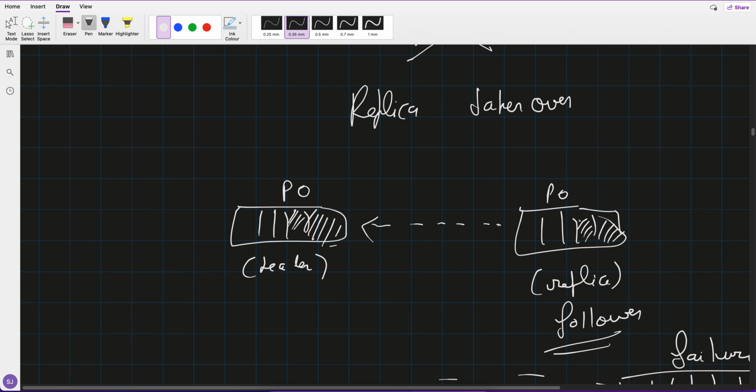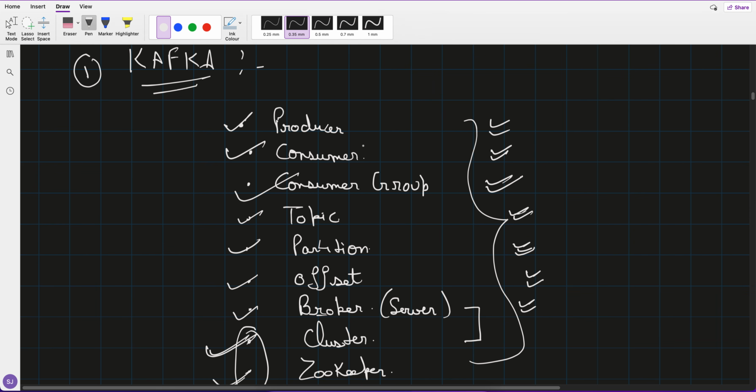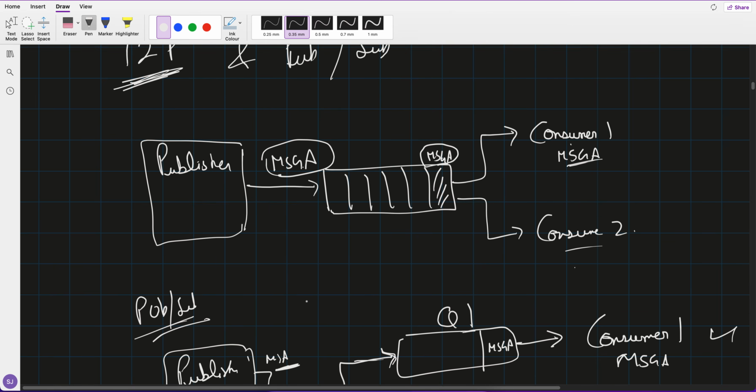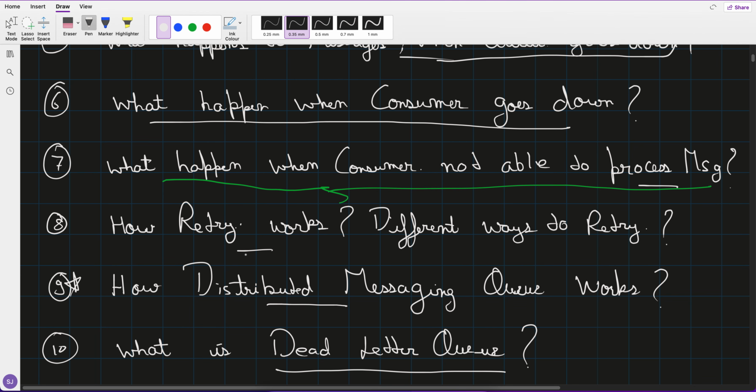Okay, I hope you are clear with at least Kafka: why the producer is used, why the consumer is used, what the use of the consumer group is and how it helps, what the use of topic, partition, offset, broker, cluster, and ZooKeeper is, and I also hope you would be able to answer how retry works and the different ways to retry, right? I have told you the Kafka one. I will also tell you how RabbitMQ works.